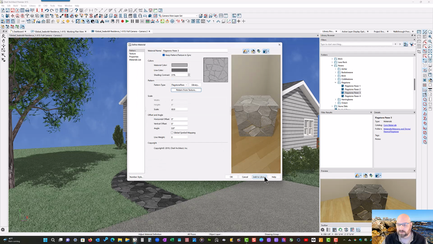And then what I want to do is I want to save this to my library. When I click this button, it's going to save it to my user library. You can't edit directly any of the core, bonus, or manufacturer libraries in Chief Architect. You always have to save it off to the library, whether it's through a dialog like this where they give us the ability to do this, or you can copy directly from here and send it to your user library. Then you can make your edits to it that you want. So I'm going to click Add to Library.